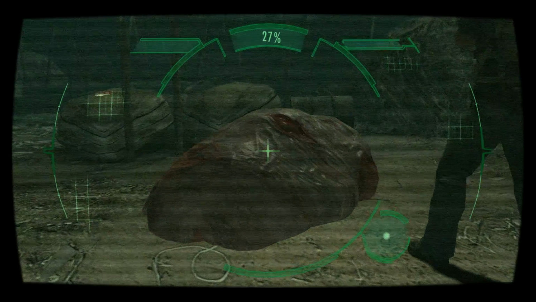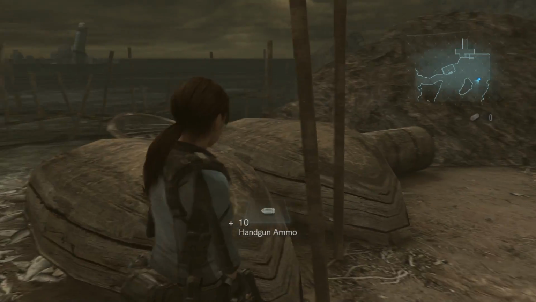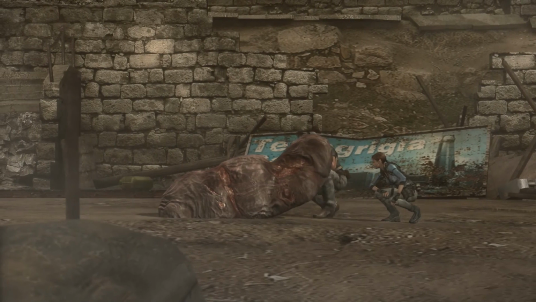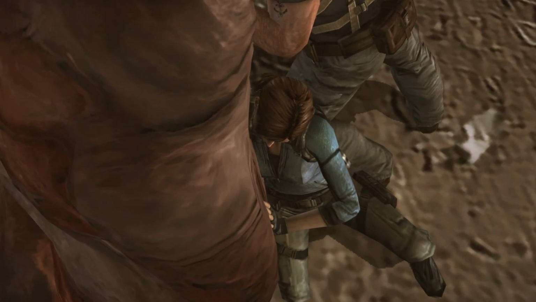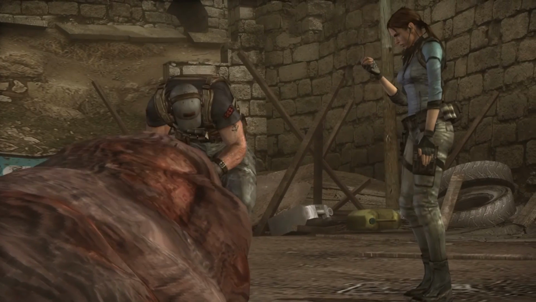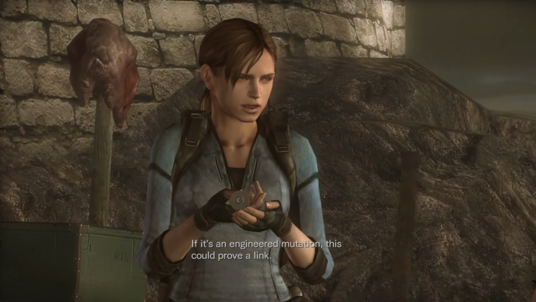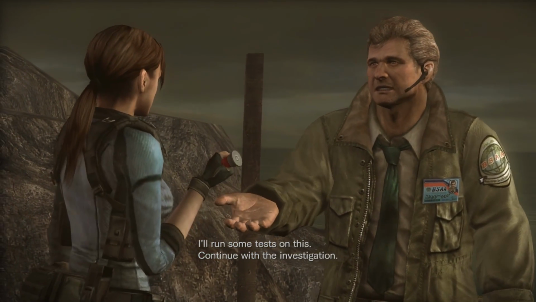Have a look at this. I'm getting something from inside it. Careful now. Don't worry, I've done this before. I've got something. What is this? If it's an engineered mutation, this could prove a link. I'll run some tests on this. Continue with the investigation.